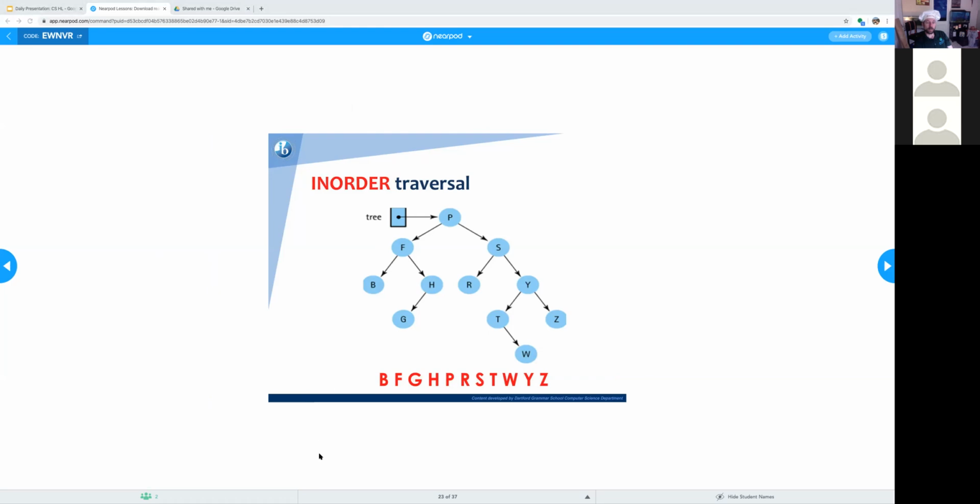Remember, it's pre, in, and post, from left to right. So in order, flags are all going to be on the bottom.